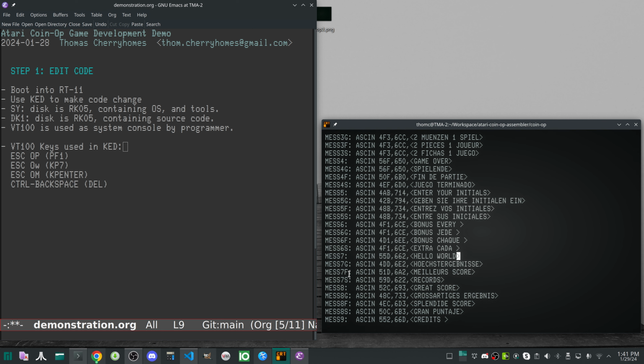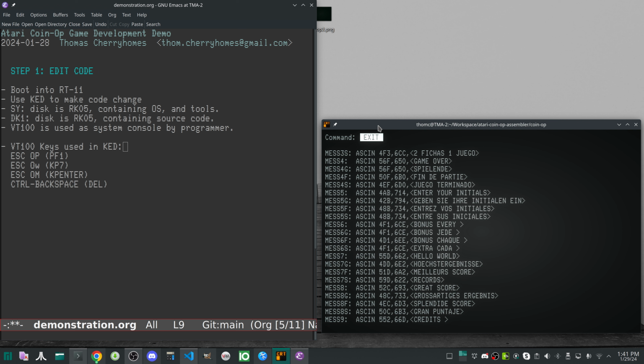There we go. Now we've made our edit, and at this point, I now need to use some special keys that don't exist on a PC keyboard. So I have to enter their escape sequences by hand. You can see the escape sequences that I need to enter over here on the left-hand side. First, I need to emit a PF1. Then I need to emit a 7 on the keypad, which will put us into command mode. And then I need to issue the command exit. Exit will save the file and return back to the RT11 dot prompt.